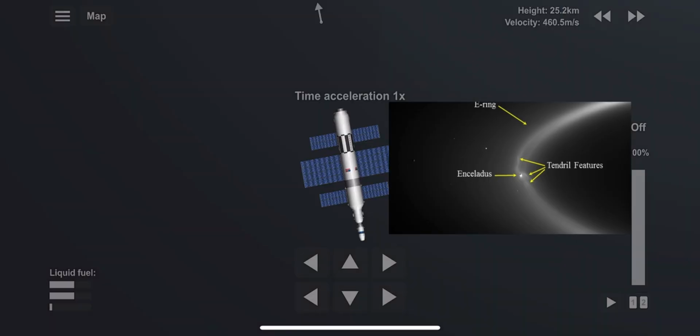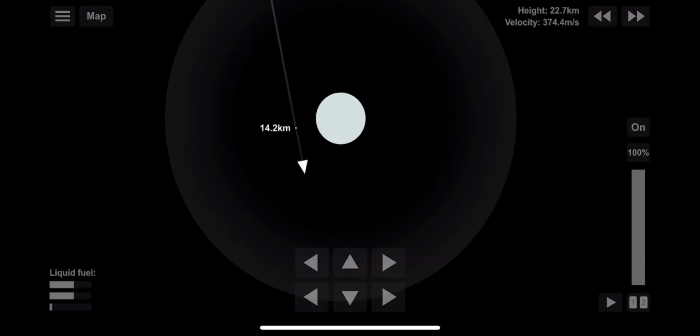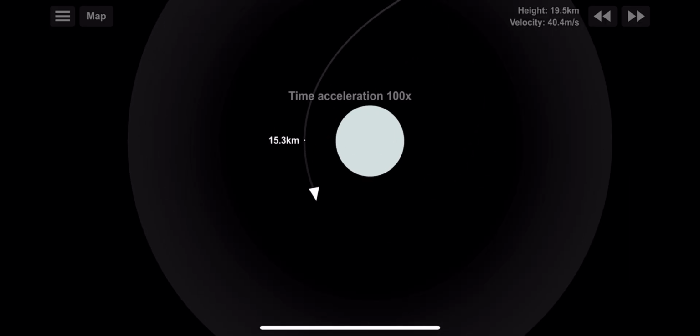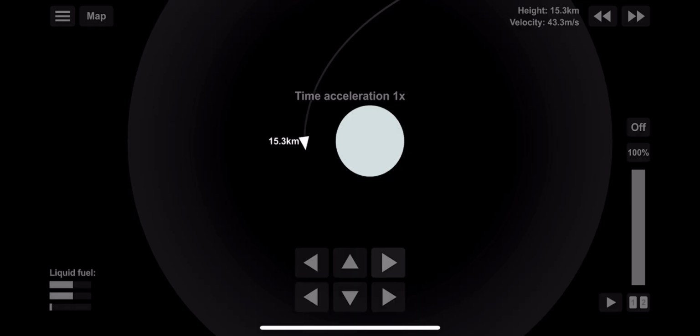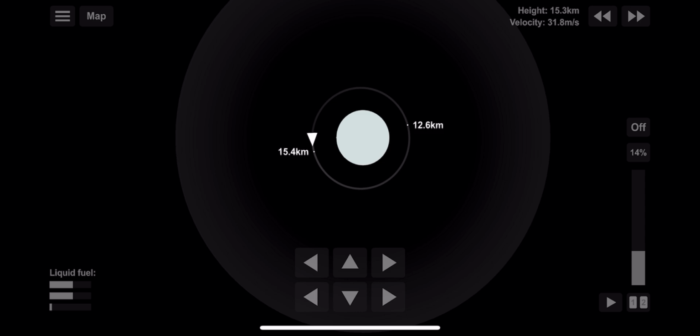Yeah, the image is right there. You can see. I can't remember off the top of my head right now. So, yeah. All right, we're entering orbit around Enceladus. This ship had way too much delta V. We still ended up with plenty of fuel by the time we arrived on Earth. And as you'll see later, I completely took advantage of that.